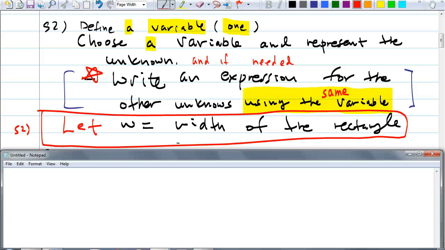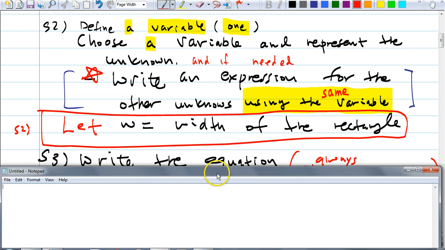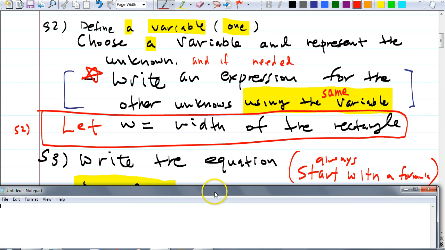A little bit louder? Good. L times W equals area. You said it. When you write an equation, you always start with the formula. Right? And do we know a formula? Right now, they don't tell you the formula in this problem. They're assuming that you know. Do you all know how to find the area of a rectangle? Yeah, and she said it is length times the width.